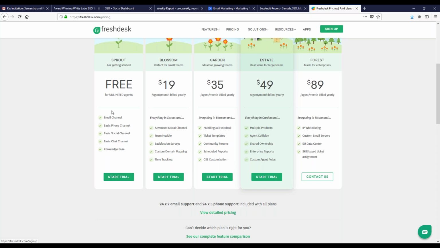They also have a basic phone channel, basic social channel, basic chat channel, and a full-blown knowledge base with unlimited agents within your company to be assigned to, which means that your VA or project manager or your business partner, all of you get access at an agent level for free. And there's even a knowledge base start trial. It's all free. I migrated over from paid Zendesk to the free Freshdesk because free Freshdesk beat Zendesk. So that's a big tip for anyone.